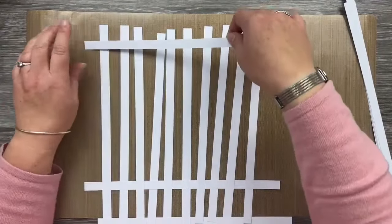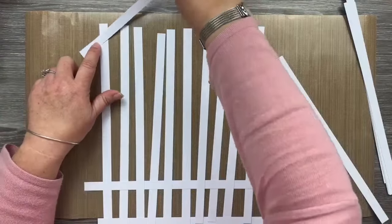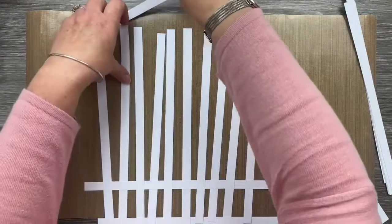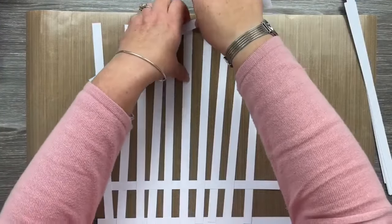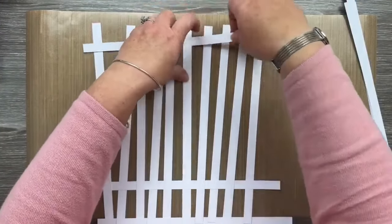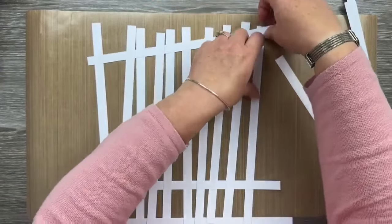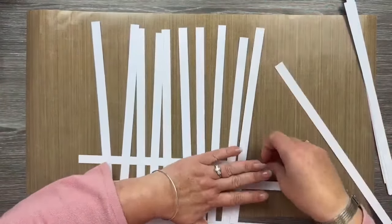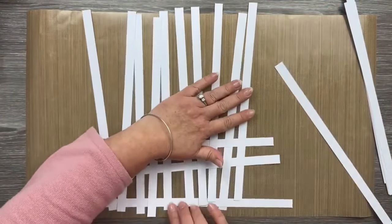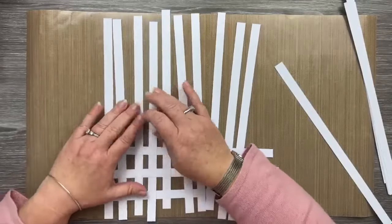So the next one, we were under on the last one, on the first one, so we're over on this one. Over, under, over, under, over, under, over, under, over, under. And again, I'm going to slide that down. Hopefully, it'll all start to hold itself together.